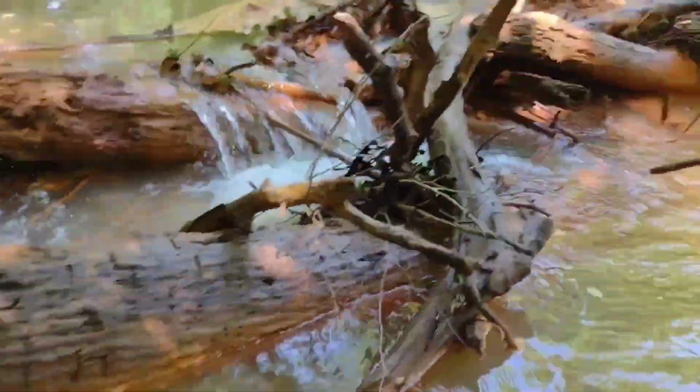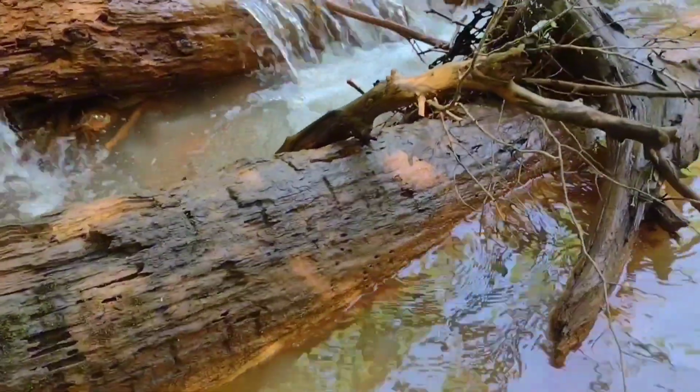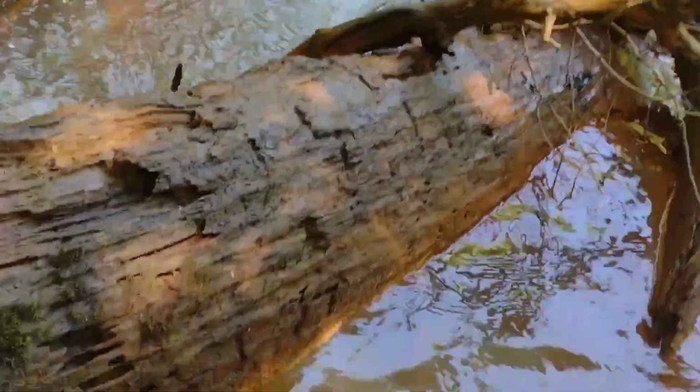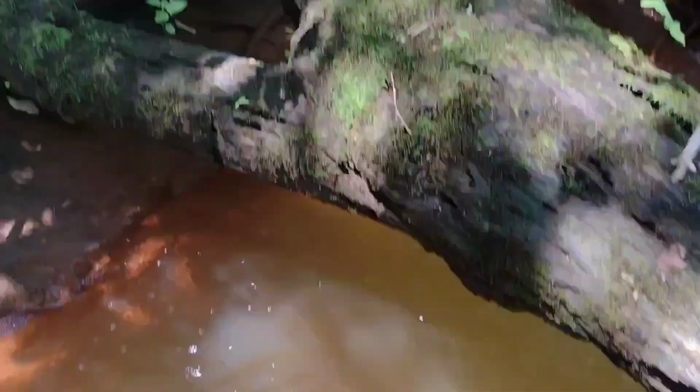Yeah, this is one of them creeks that has all this type of stuff in it, which is my least favorite type of creek to walk. And boy, is it cold. And the stuff underneath is going deeper. Wow. Well, I might be able to get around it up this way. This creek here was completely clear further up, but here it's just so cloudy, you can't even see anything. I can't tell how deep it is here. I'd almost walk out if I could, but well, I might have to. It's getting really deep here.